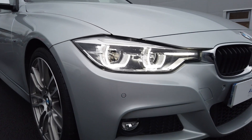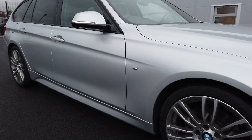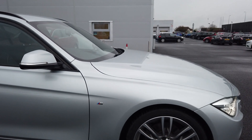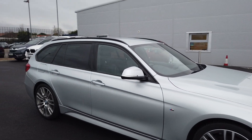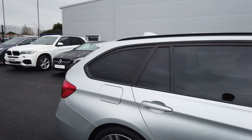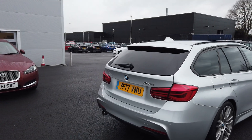As I just mentioned, parking sensors up front, then we've got the LED headlights and then we've got these 19 inch M-Star spoke alloys. They've all got plenty of tread on and they're all in fantastic condition. There's the sun protection glass and the privacy glass, which is ideal to reduce theft or whether you've got children in the back.